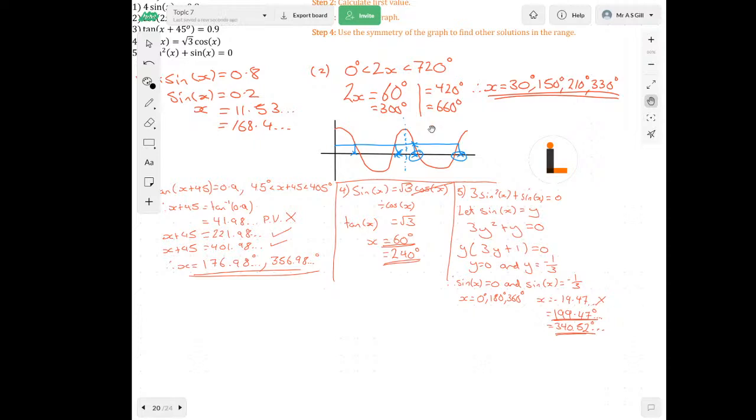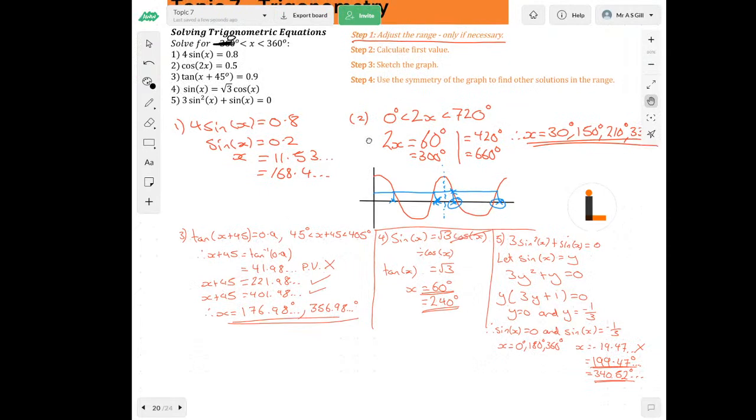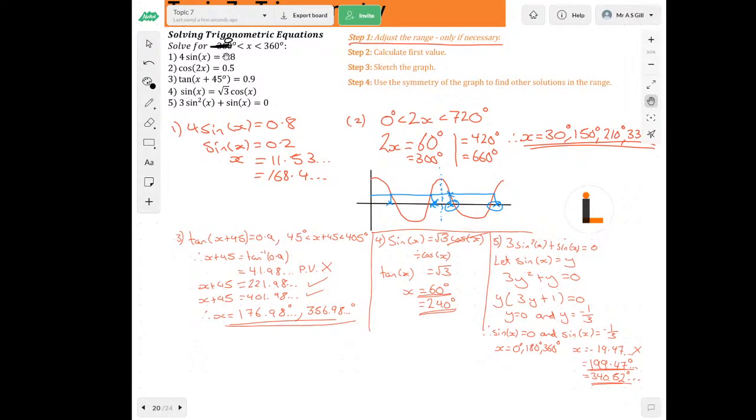Okay, so hopefully you can see that within the 5 questions here, we've covered quite a large range of methods of solving equations and different things that we can be asked to do. First some basic rearranging, then 2 questions that involve adjusting the range, then a question that involves using an identity, and lastly a question that involves recognizing quadratic equations when they're written in a different format before solving.